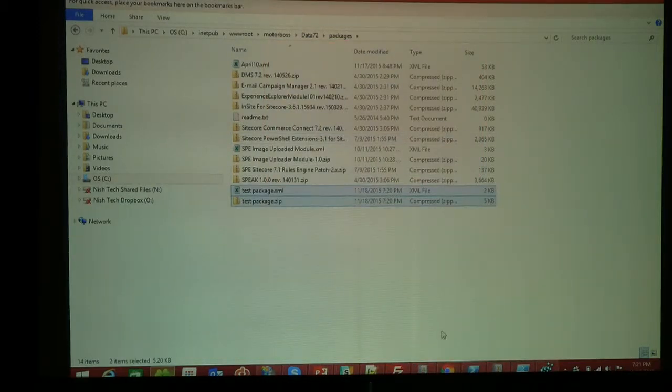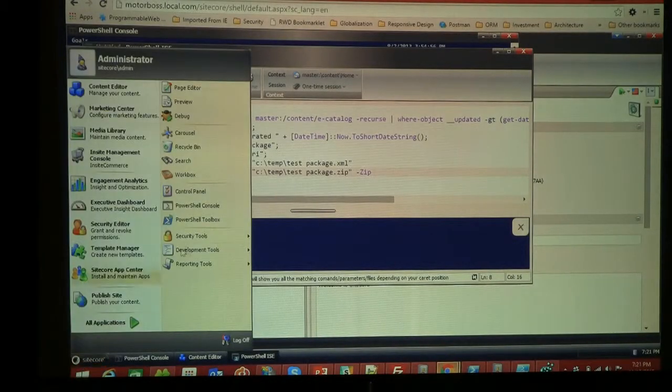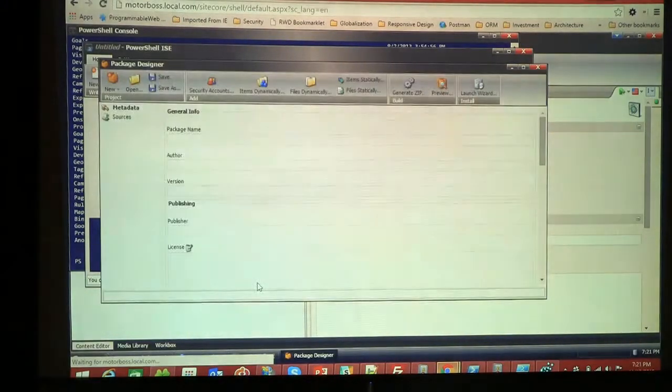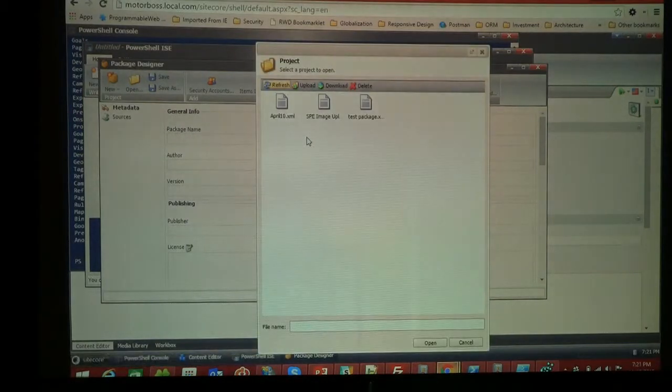Okay, so if I go to the application now and go to development, package designer, and I can see this test package here.